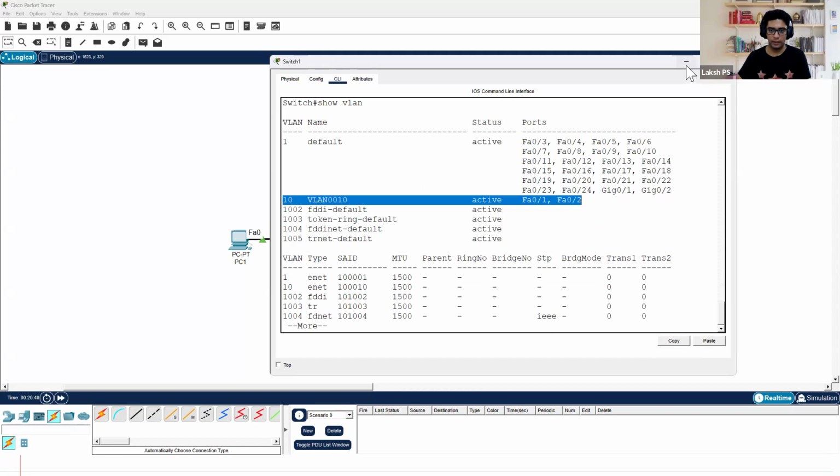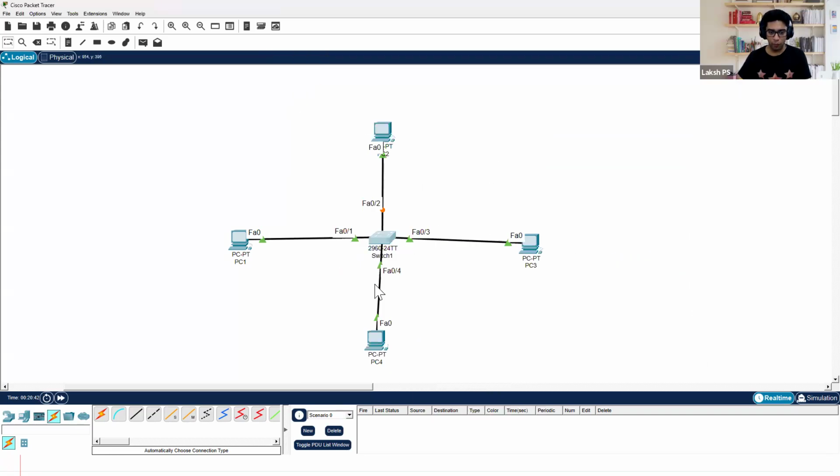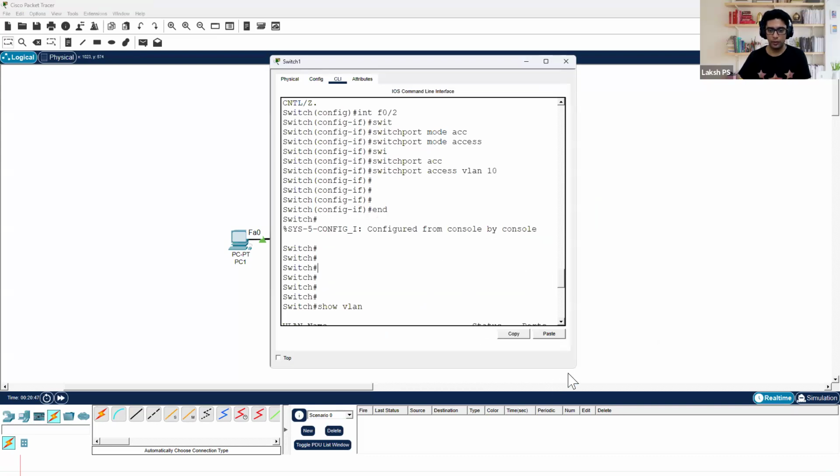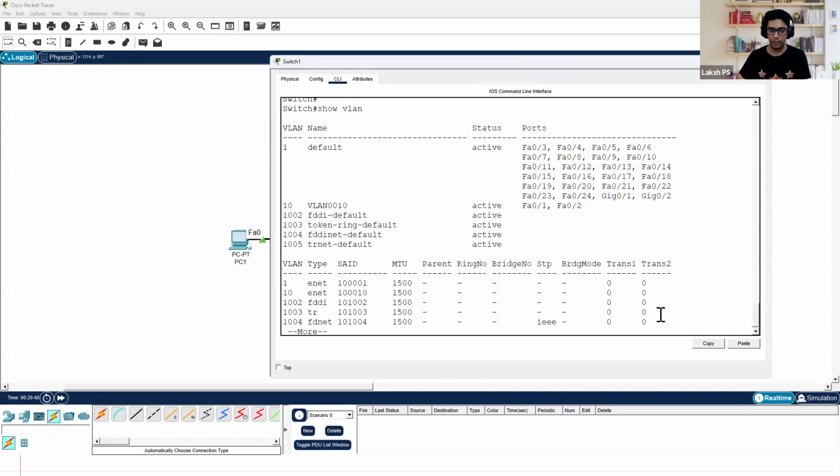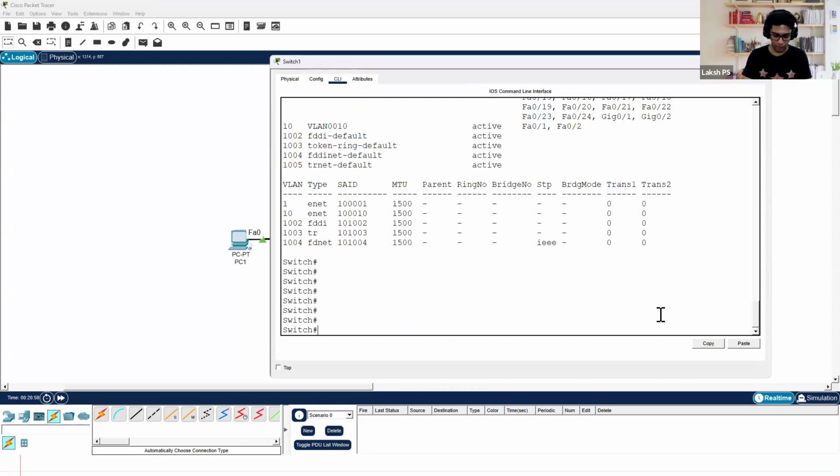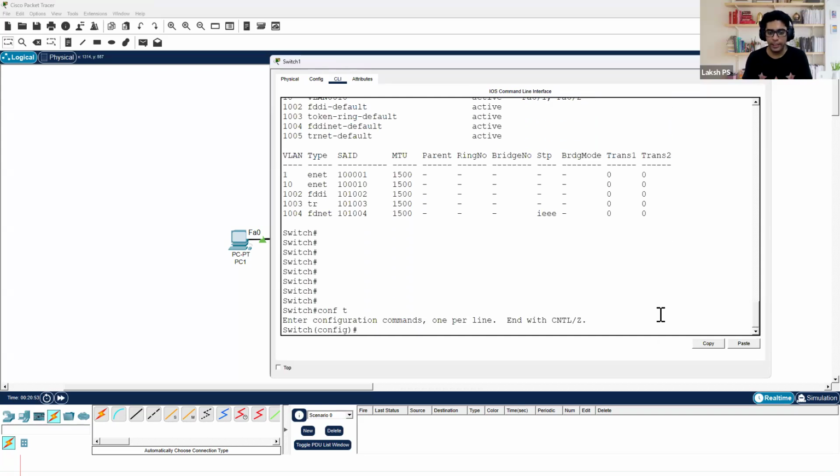Right? Then 3 and 4 are part of VLAN number 20. So configuration terminal. Now instead of configuring individual interfaces, I can configure a range of interfaces which are part of a similar VLAN.